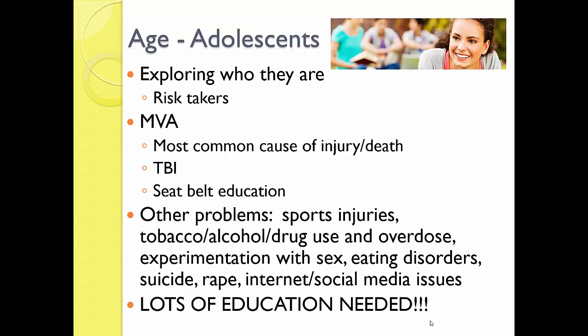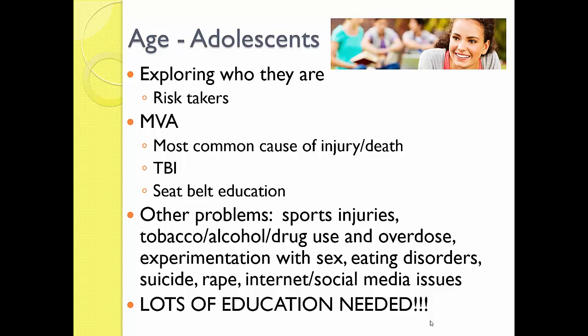And then adolescent age, they're trying to figure out who they are. They're exploring all of that. Tend to be a little bit more risky, so risk takers. Again, things like not wearing seat belts in automobiles, not wearing helmets on bikes or ATVs, different vehicles like that. Motor vehicle accidents and MVAs are the most common cause of injury and death in this age group.